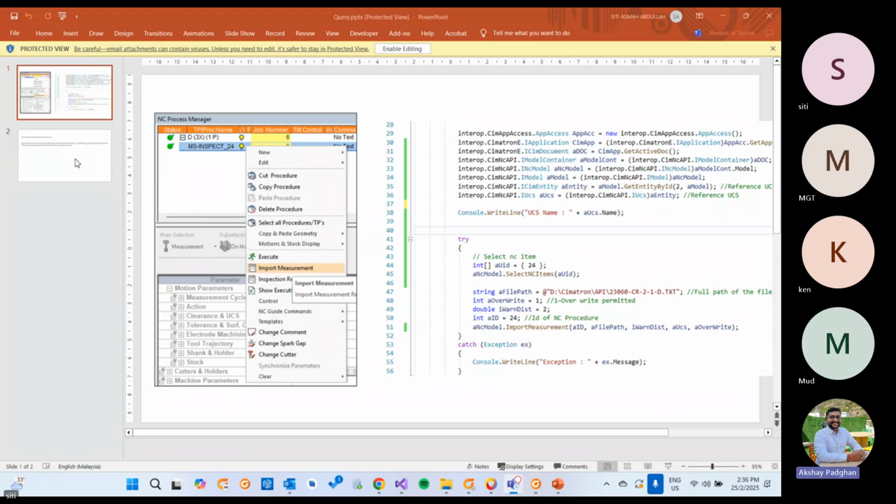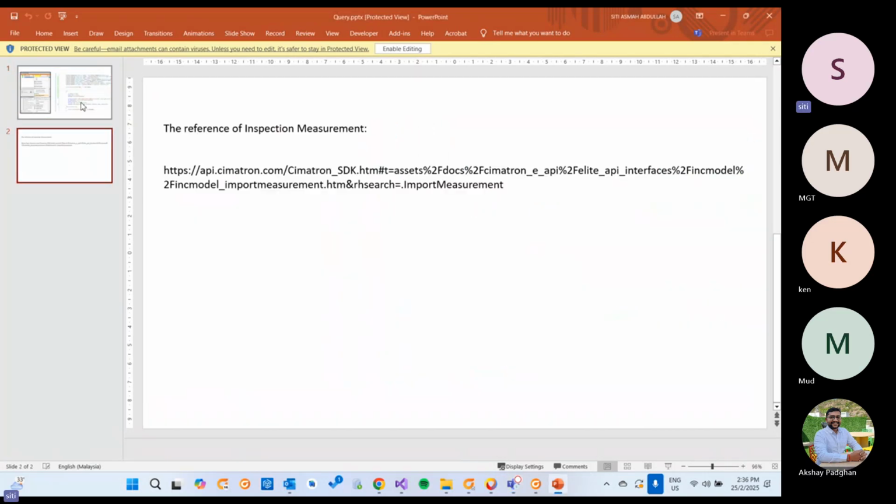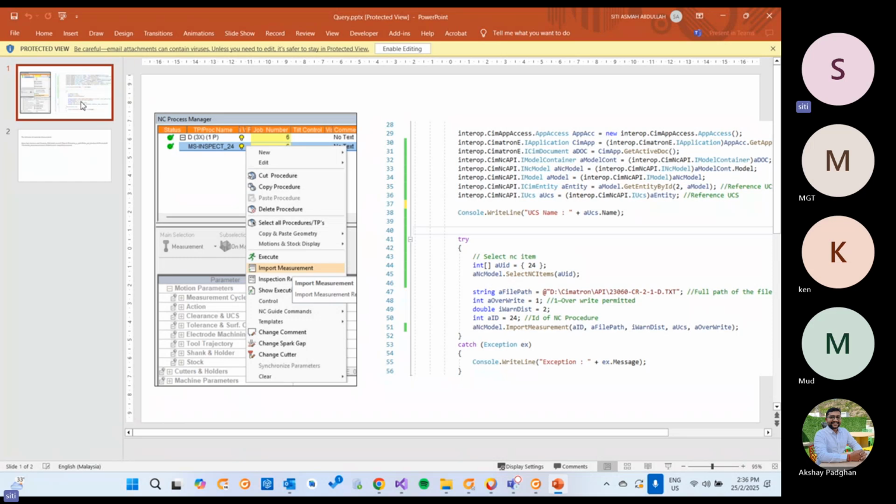And what is the exception in that case? Actually it says system failure or something like that. Okay, let me check. Import measurement.